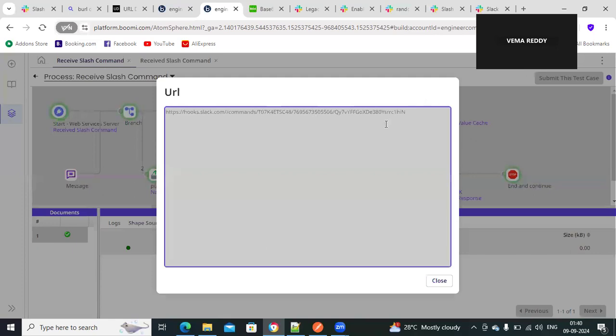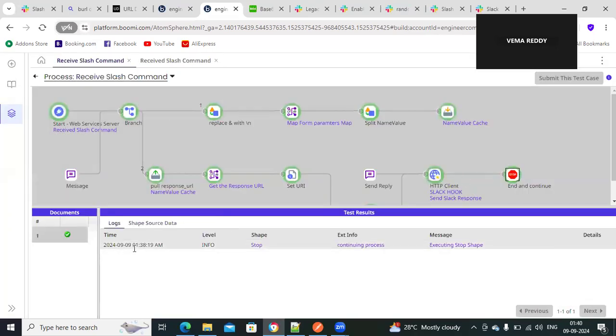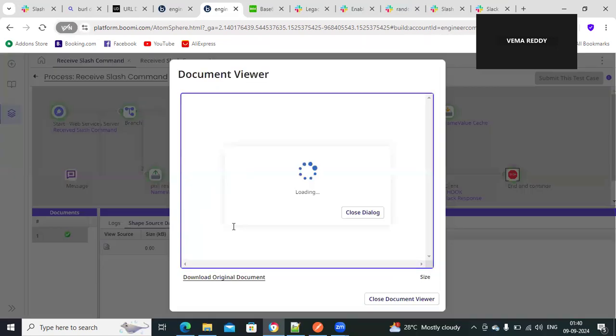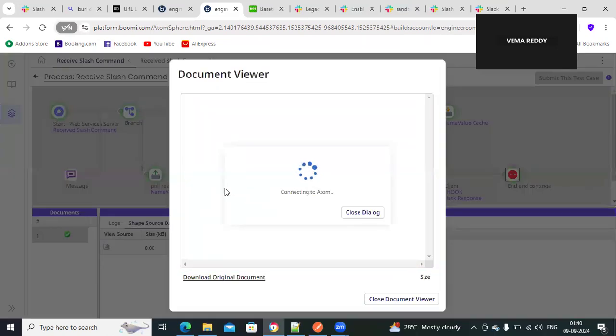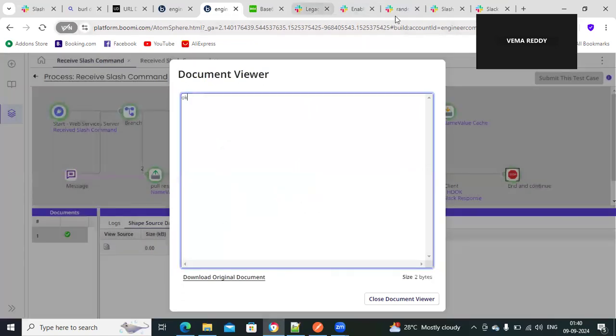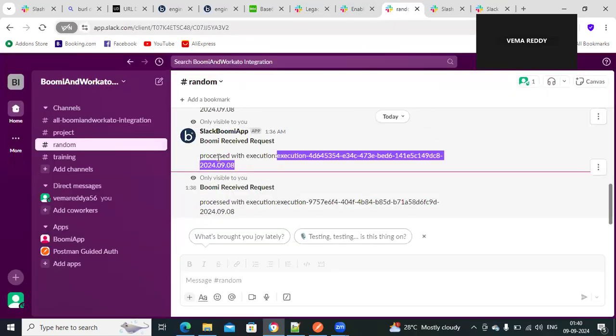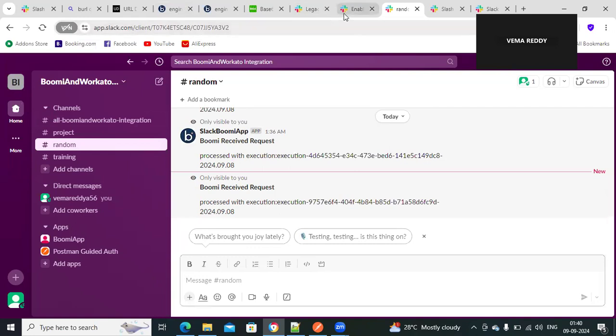You can see this is the app we are receiving, and this is where we are going to receive the success response. Since we resent this message, you'll be able to see a different notification, a different message here. Okay, this is what I had selected earlier. You can see one more message, because even if you run it in test mode again, a new message will be triggered.